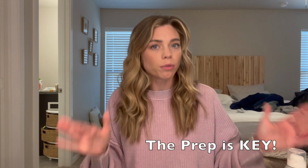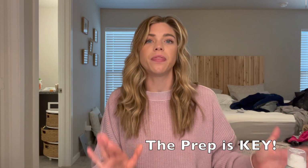I just slept in it last night. And I have, what would you call this? Medium length hair, a little bit longer than medium length hair. And like I said, these curls usually last me 4 days. Sometimes I'll touch them up. Most of the time I don't. So, it's all about the prep work, I feel like, to get the right heatless curl.